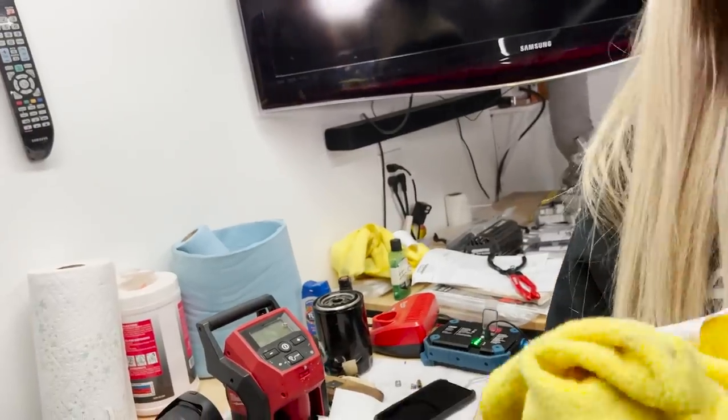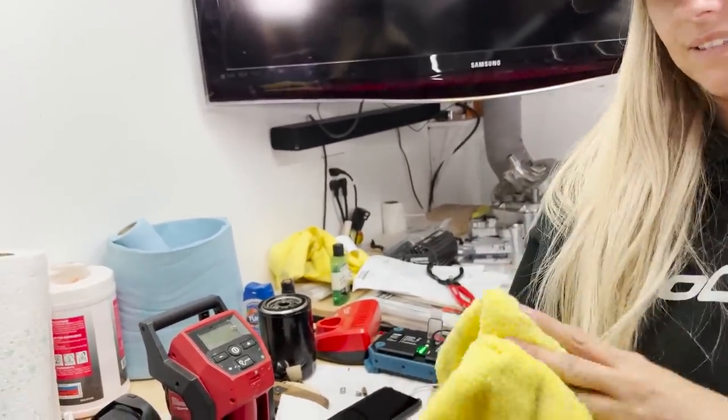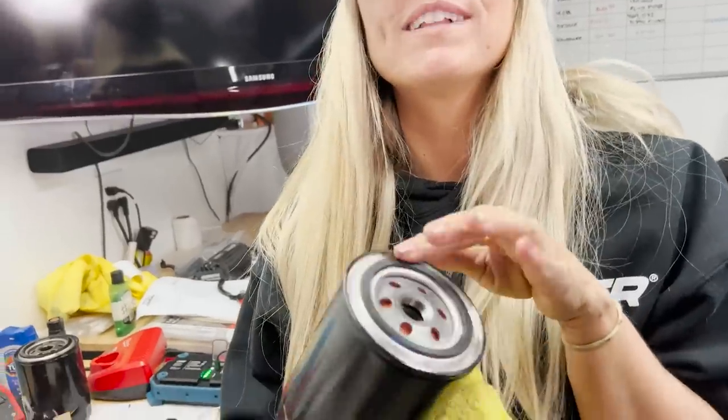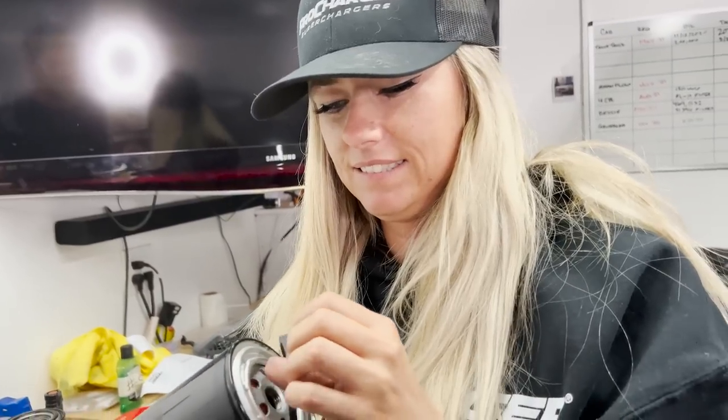You can't put that on yet. We don't have any oil to put in there. Rope around the thing. Oh, no, just use the old oil and rub it on there. It's fine. Don't take that off. What? See, what you do is you take this off and you throw it in the trash because you don't need this. It'll seal without it.